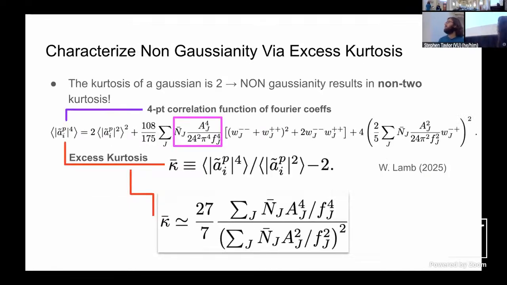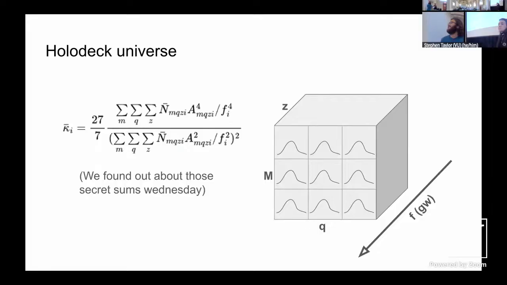So the 27/7, we are not going to have to worry about because our gravitational wave background, we are not observing with the pulsar timing array, which is a key distinction. That's also a great reason why we don't have to worry about things like the window functions. So this is the equation for excess kurtosis that we will be using. What was secretly inside that was an implicit sum that we found out about on Wednesday. That changed the way that we had to calculate this in a bit of a headache way.